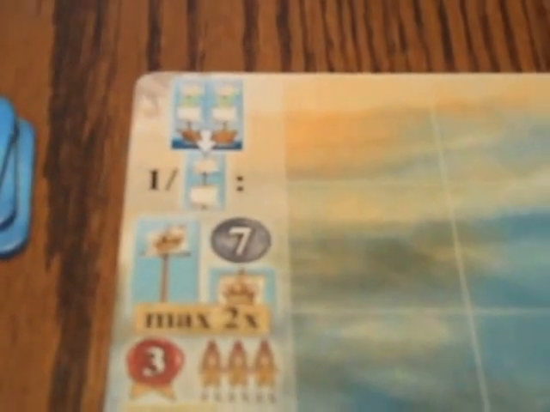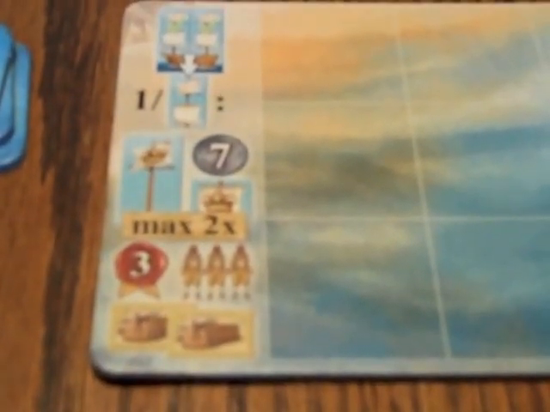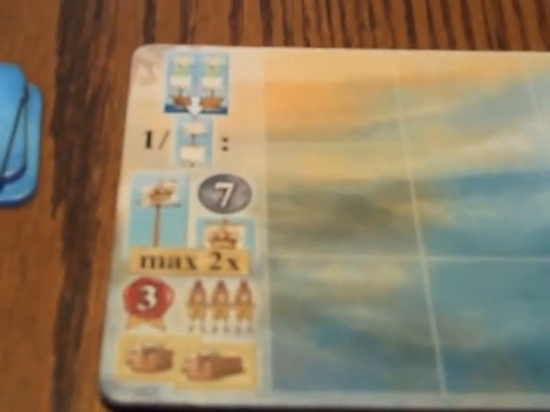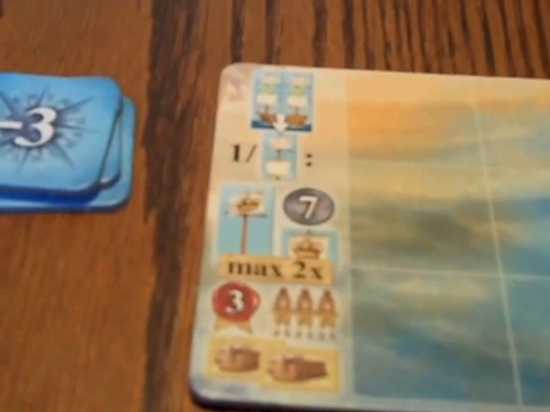So that is Nauticus by Wolfgang Kramer and Michael Kiesling. It's one of your standard kind of mid-weight Euros from this pair that many people have enjoyed a lot. I enjoyed it a lot myself, and I'm looking forward to playing it again.